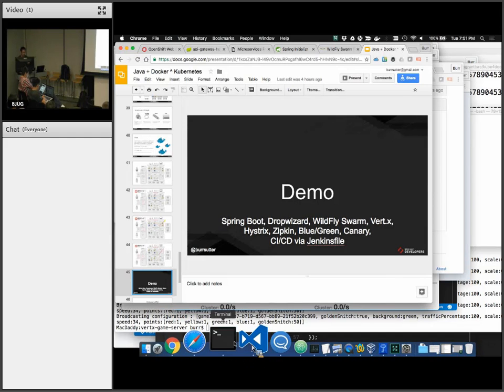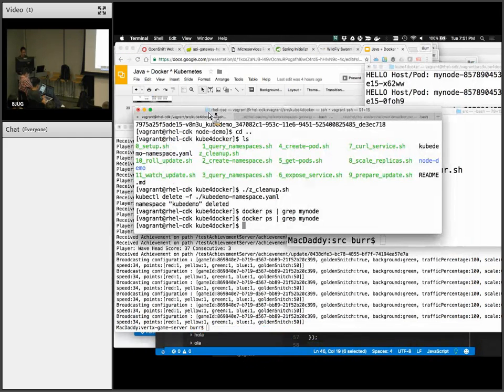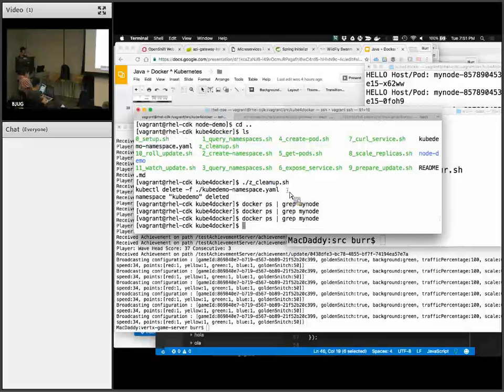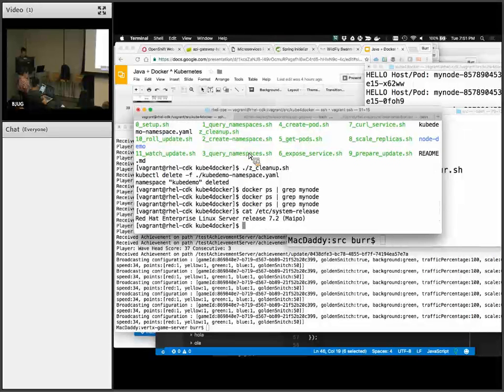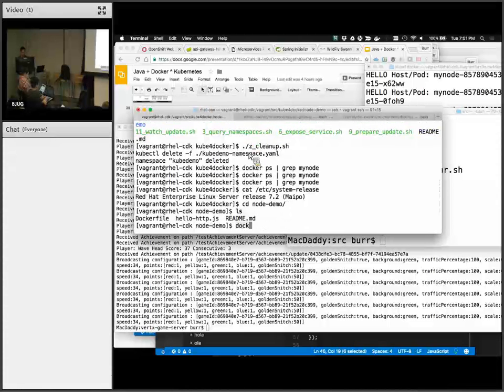It basically says from, and I'm using this Node.js on Rail base image, and I'm simply adding my little bit of code to it, telling it how to invoke that little bit of code. And if I did everything correctly, I can say Docker run. Let's do a -d -p 8000 because this is on 8000. You can see the 8000 up there above, and Burr my node v1. Let's see if I did that correctly.